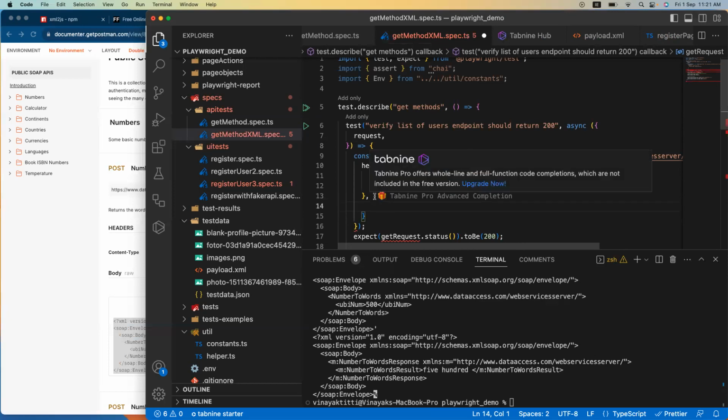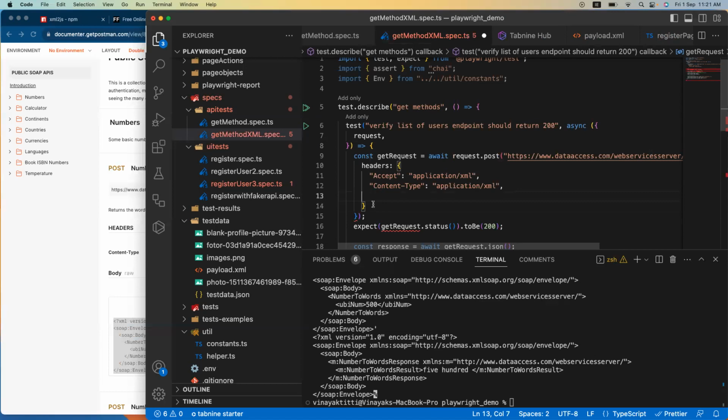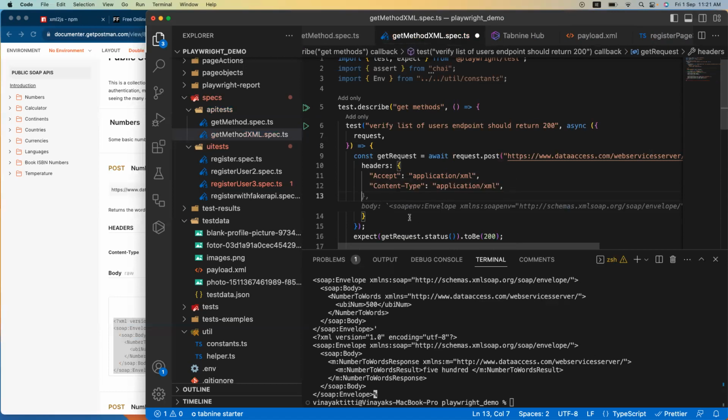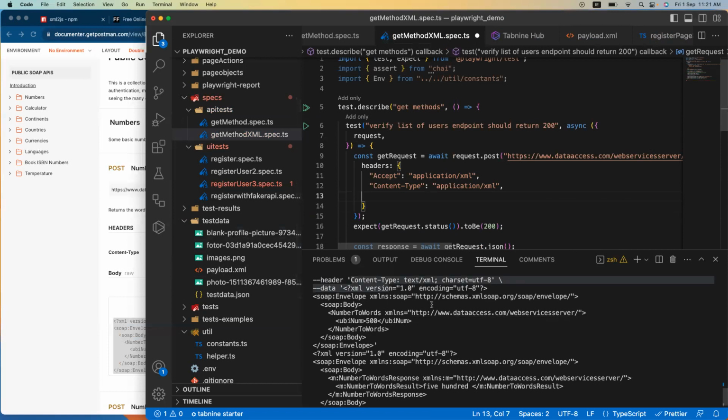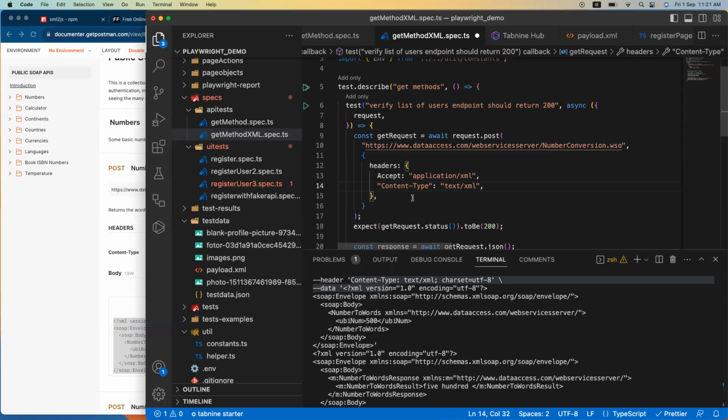Nowadays it's not writing one by one step, right? So here you can see it even generates a request as well. Here you can see we have to pass the headers. Because SOAP is mostly a post request, I have given the post method and the WSDL URL here, and headers. If any authorization is needed, we can pass it in the same way.